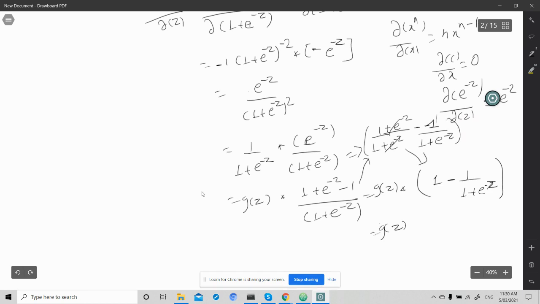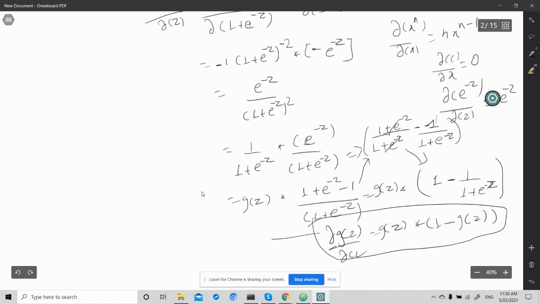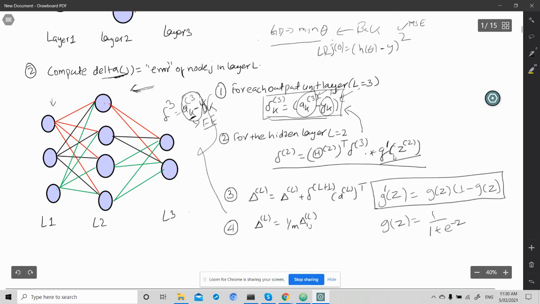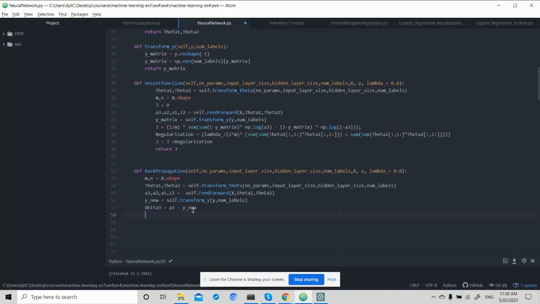So this will be g of z times 1 minus g of z. The derivative of g of z with respect to z is this. This is what we call sigmoid gradient. Let's write the sigmoid gradient first, because in the next step, the second step, we need to compute the derivative of the sigmoid function.